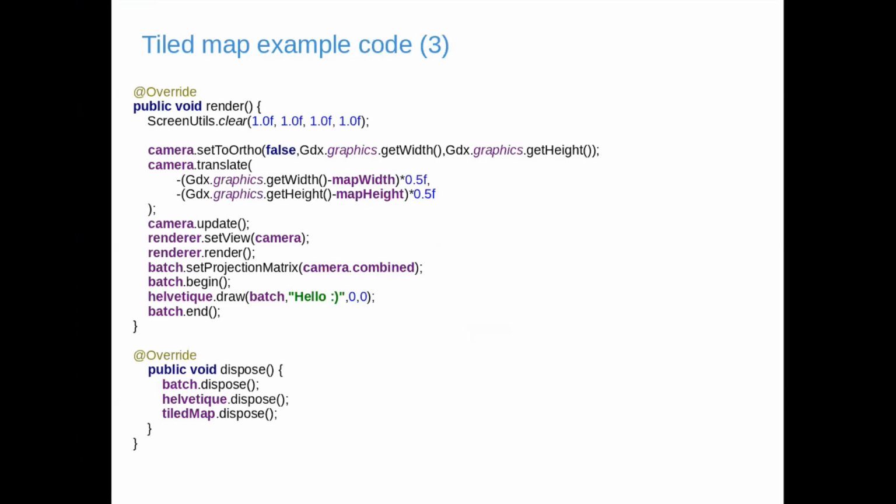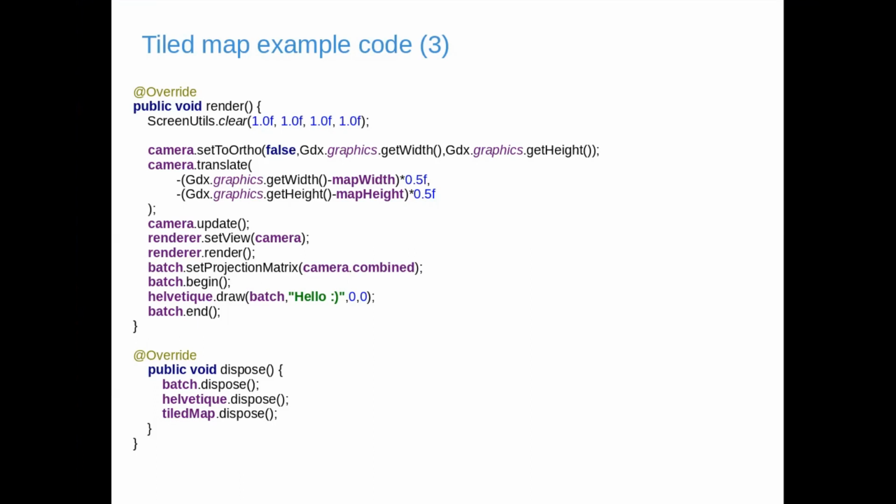So in this instance, because the map renderer always shows the map at 0, 0, I realized that by default, my camera looks at the region 0, 0 to the height and width of the window. So I realized that I need to shift my camera a little bit down and a little bit to the left. So minus in the X direction and minus in the Y direction.